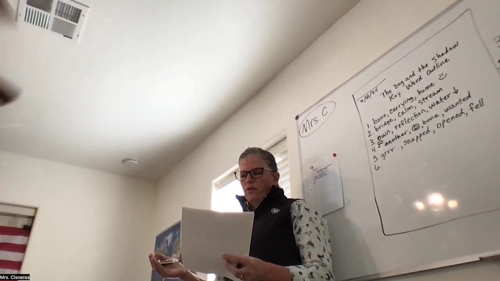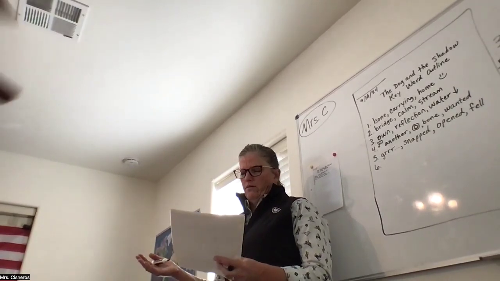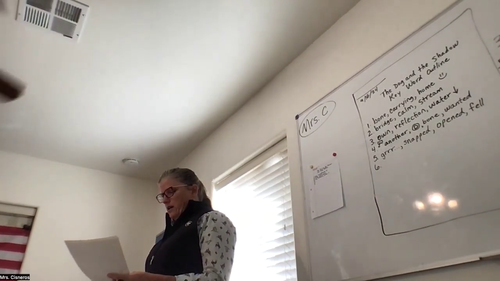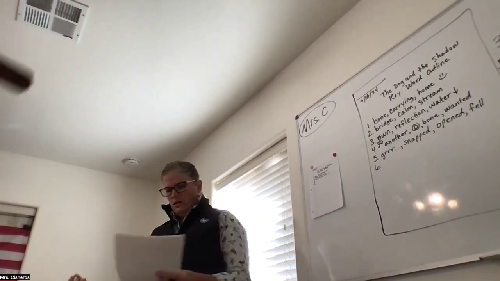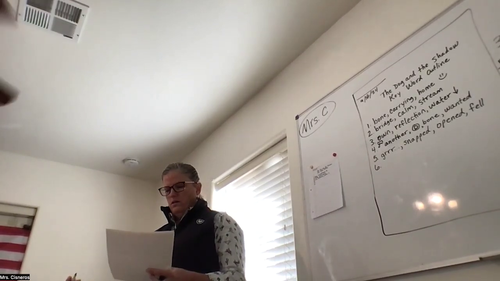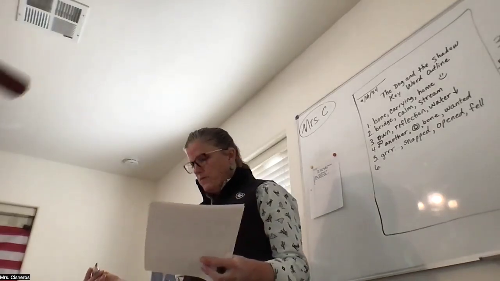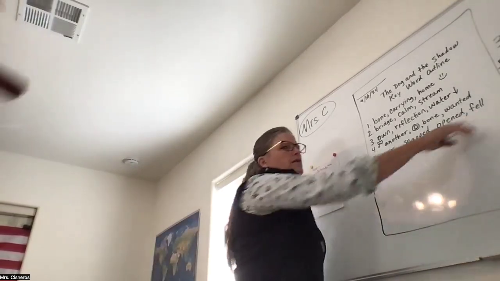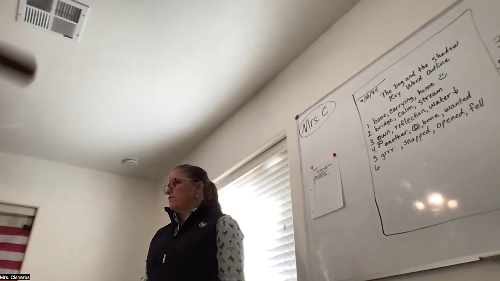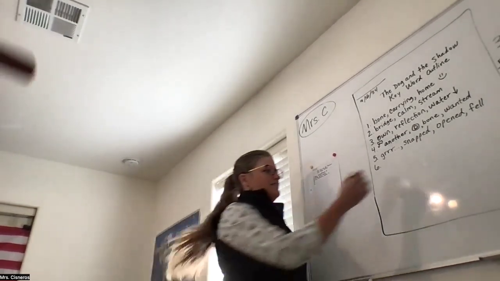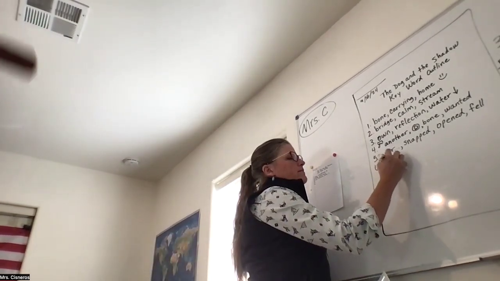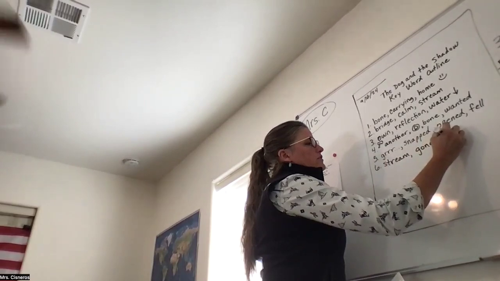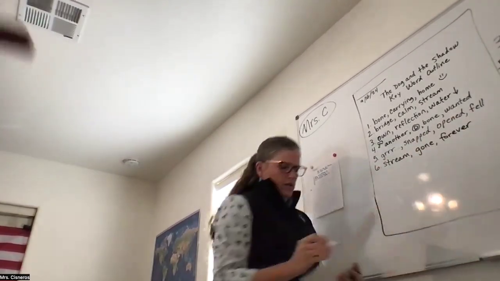All right, so we got 1, 2, 3, 4, 5. So what are the best of the 3? What do you guys think we should put as the best of the 3? Forever. What do you think, Delilah? Drop, stream, gone, forever. Stream gone forever? Because we use the word fell, so maybe we can remember that it dropped. You guys like that? Stream gone forever. All right, let's put that. Stream, gone and forever. Go ahead and circle those too.